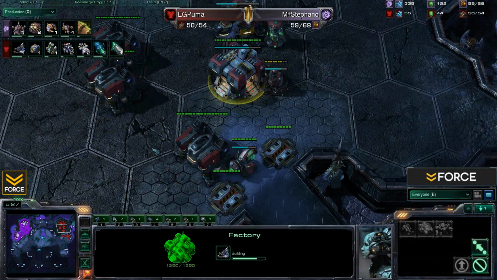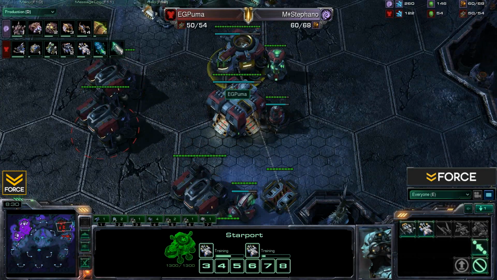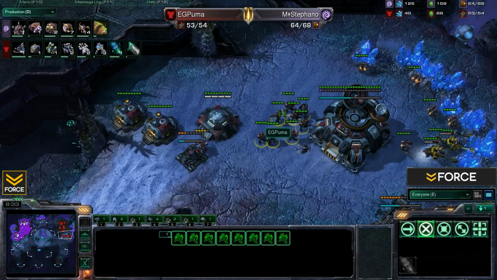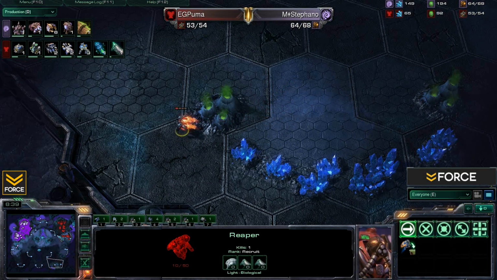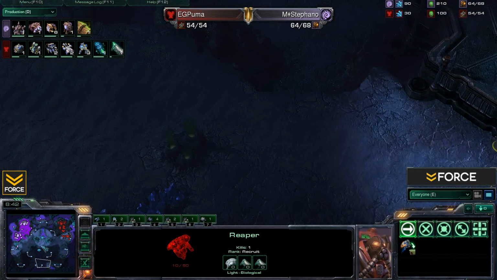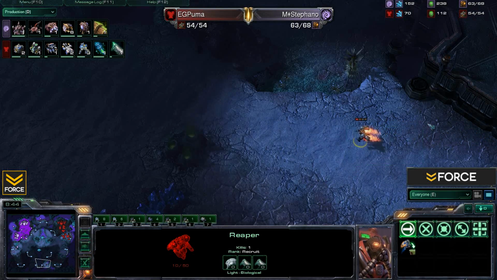Here comes the tech lab out on that factory, so yes, it will be Marine Tank. We got those double medevacs. We could very well actually be seeing an opening here with a Marine drop, trying to do a little bit of harass. We got a Reaper moving across, looking for some hidden workers, hidden secondary scouts, and possibly, of course, expansions as well.